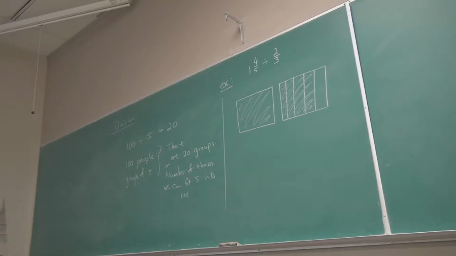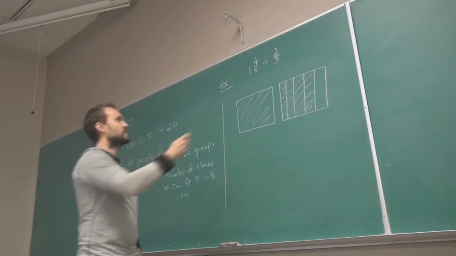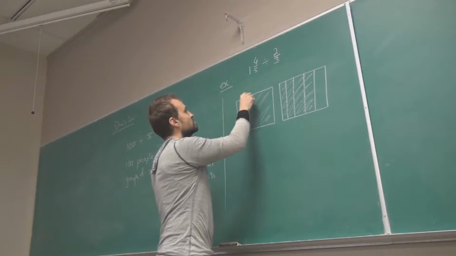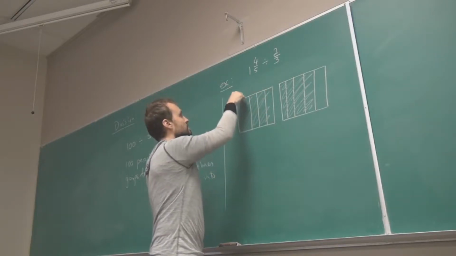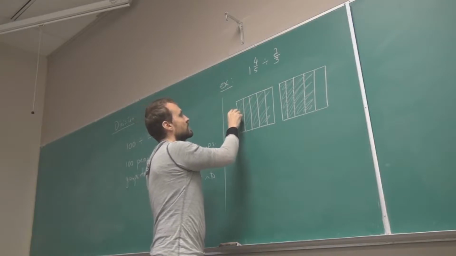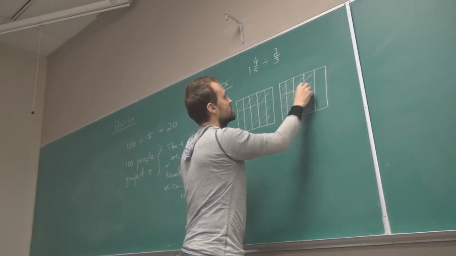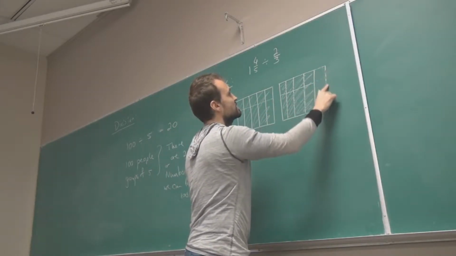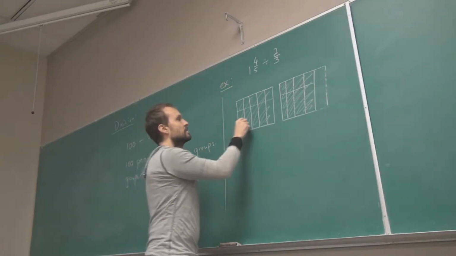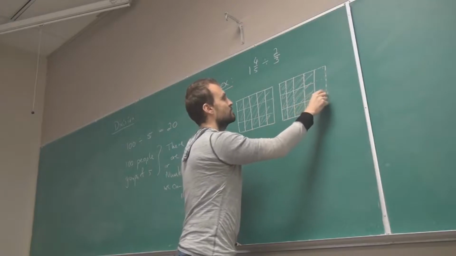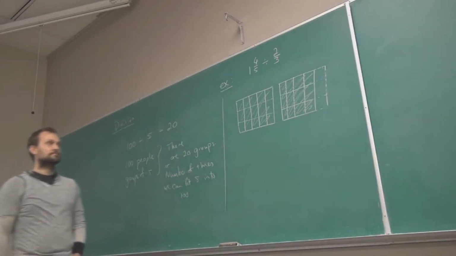But I can't see 2/3. So I'm going to go sideways again. Let me just do the fifths here as well, so everything is the same throughout. I'm now going to go sideways with thirds. I don't have these, right? This isn't what I have. But it is a part of the whole rectangle. Here's what I have, breaking it up into thirds, so I can see it.